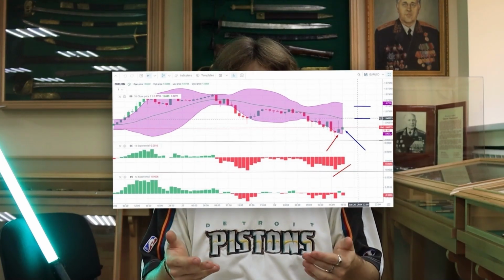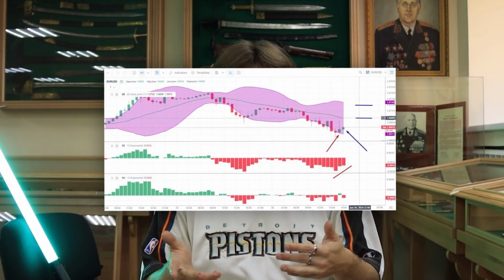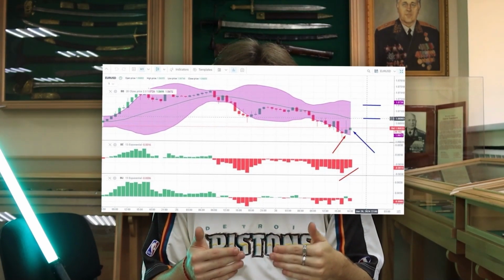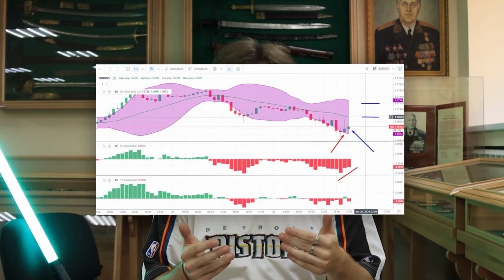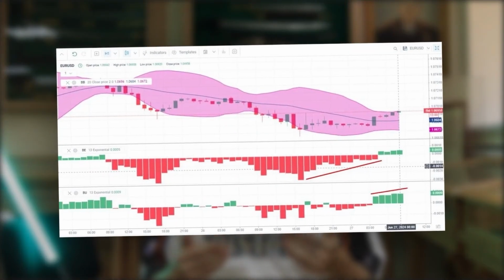I opened a trade on the second green candlestick, blue arrow. The first target is located in the middle of the channel, the first blue line. Here you can close half of the position and protect the remaining 50% with a trailing stop order or place a take profit order at this level. You can determine stop loss and trailing stop levels depending on your risk management. The second target is at the channel's opposite boundary.